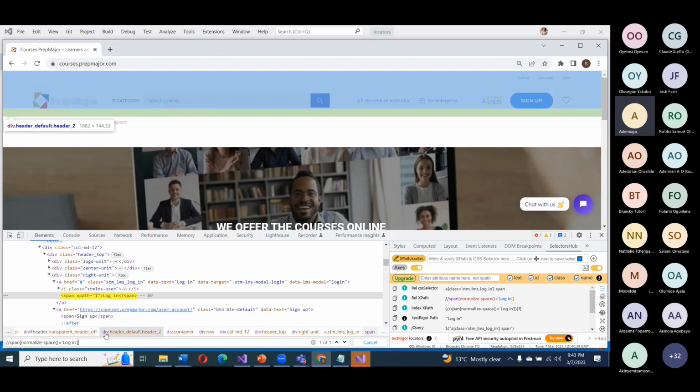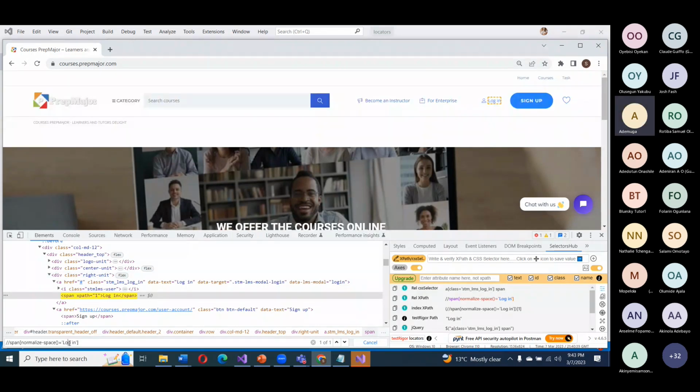Let me see what I can do. Let's try and do something wrong here. If I put in something here, as you can see, it is 0 of 0. But one thing you should always look out for is one of one. Sometimes you might have 1 of 2, you might have 1 of 60 something, but that boils down to how you craft your locator, whether you're using CSS or XPath. But I don't think we can go into that today because it's a little bit advanced, I would say.